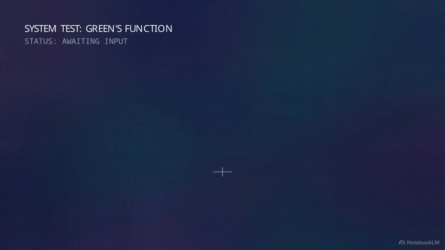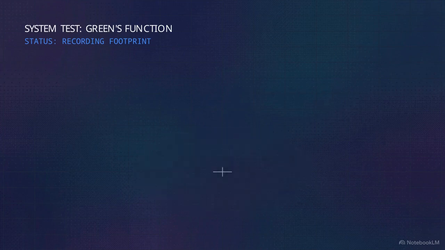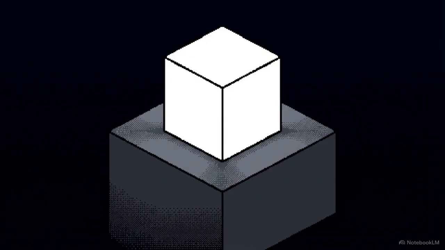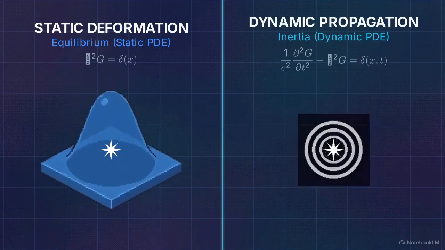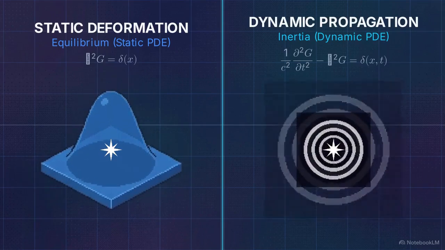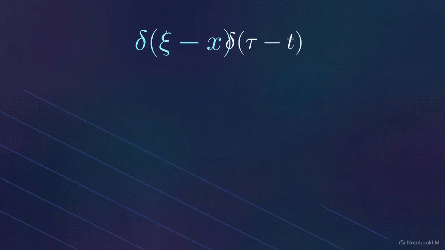A Green's function is a pure point response tool. It functions as the mathematical footprint of a single idealized action. It is a blank building block. It carries no predefined physical shape and contains no built-in wave-like behavior. The actual shape of a Green's function is determined by the rules of the system we place it inside, not the tool itself. To isolate a clean input, we use the multiplied delta function.